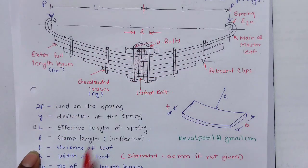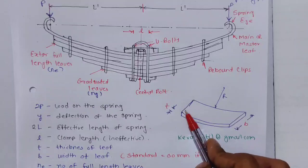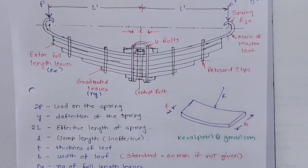They have the same thickness. B is the width of the leaf. If this is a small section of the leaf, then B is the width of the leaf. R is the radius of curvature, since they have curvature.